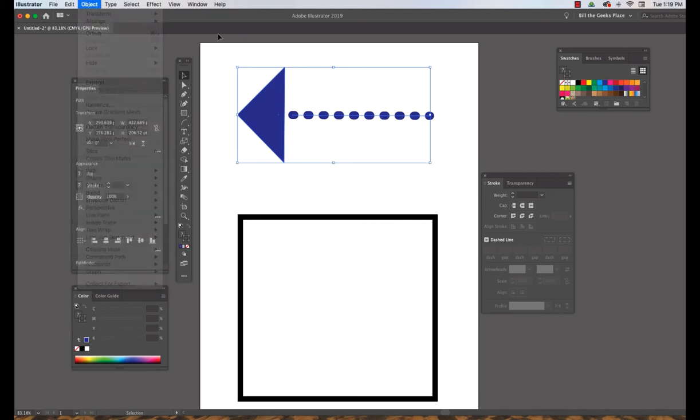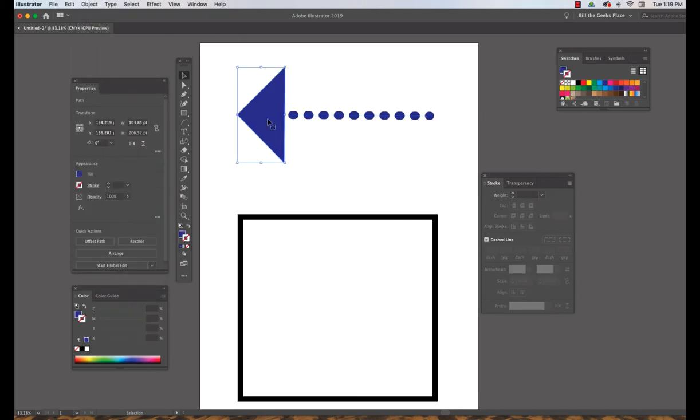Two times, it's not so bad. Then if I select my arrowhead, notice it's no longer stroke color, but it's fill color. And then I can change fill color, bring in my stroke, and set the stroke to anything that I would like. Give it rounded corners. And maybe I'll give that dashes.